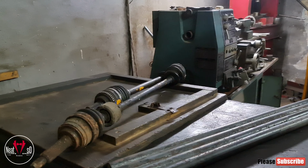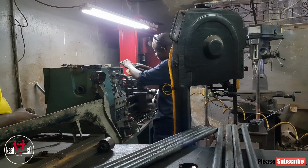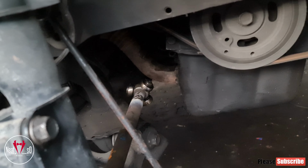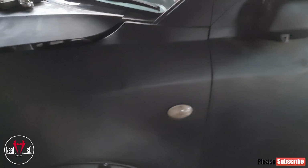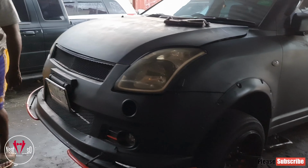Alright, so we're at the machine shop. Alright, so we did the conversion for the axle. Next step is to fit it up and we'll see where we go from there.